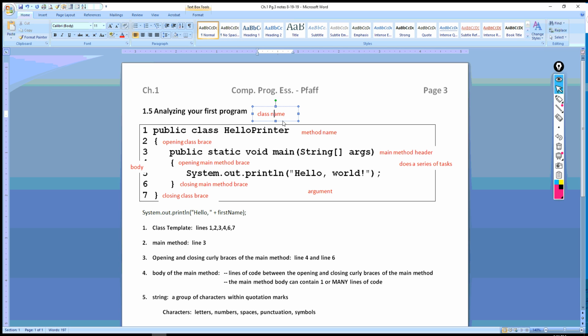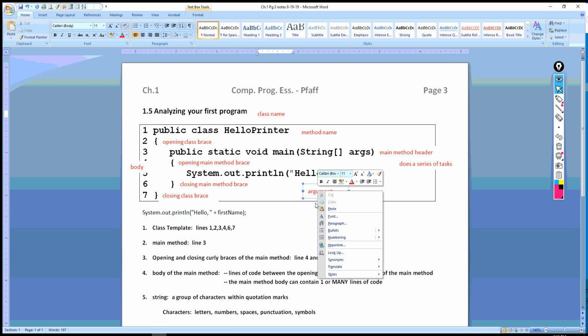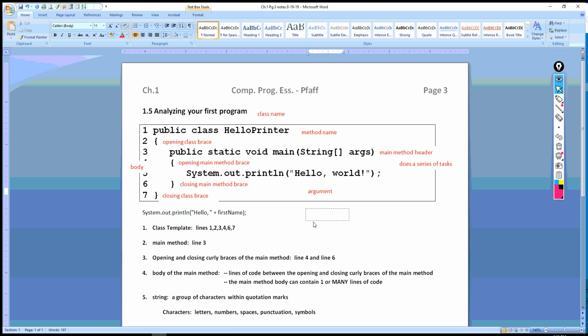Okay, so we said the argument was between the parentheses, and a string is between quotation marks.